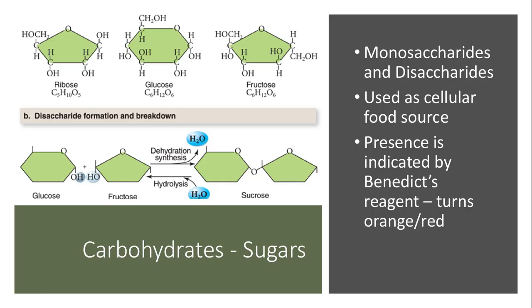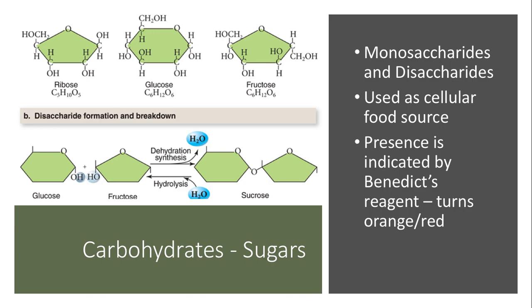So let's go ahead and look at our first group of carbohydrates. The monomers of carbohydrates are called monosaccharides. We have our monosaccharides right here. They're different types of monosaccharides. And the polymers are called polysaccharides, or in this case, disaccharides. We have versions of disaccharides right here. Dehydration synthesis is how you build your polymers.